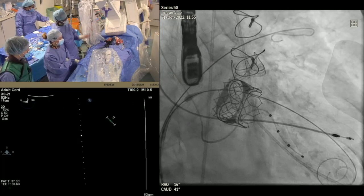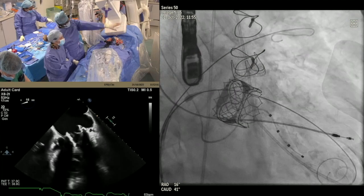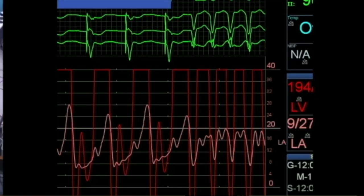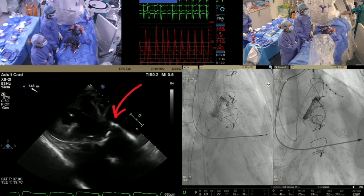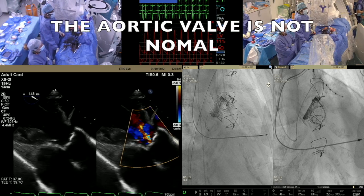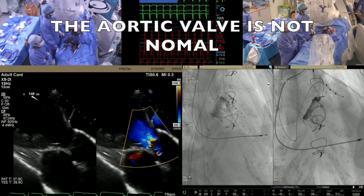The aortic valve, the LVOT, you would hope was fine, because most of the LVOT is clearly behind the plane. That's where the pigtail is, and that's where we've got the gradient. So the mean is 4. It was 9. Okay, that it doesn't look absolutely normal. I don't see a lot of turbulence in the left ventricular outflow tract, and so I think there's a lot of this which is just the valve.